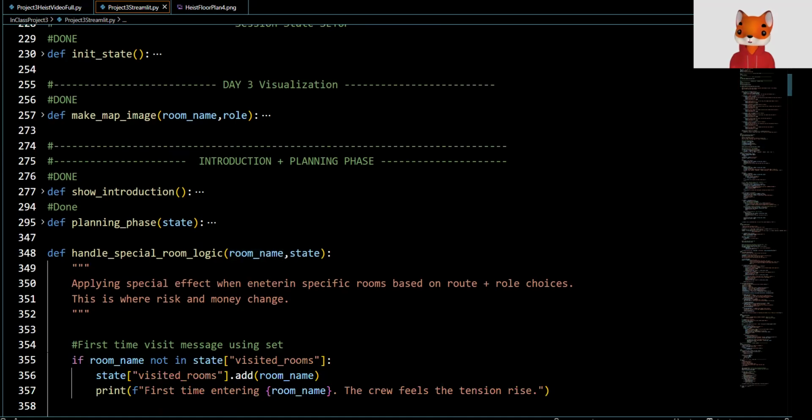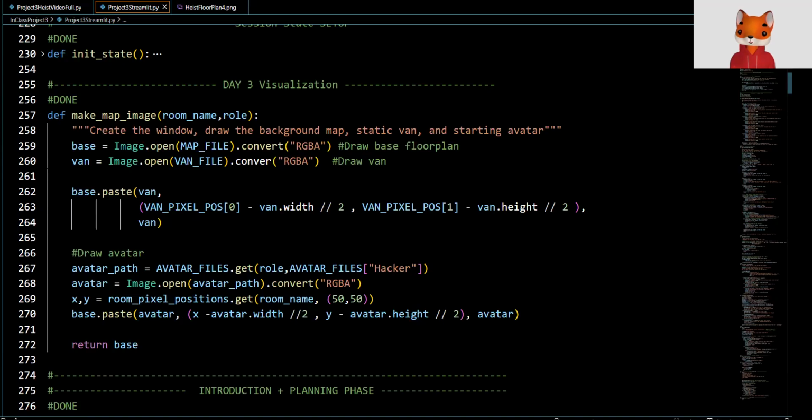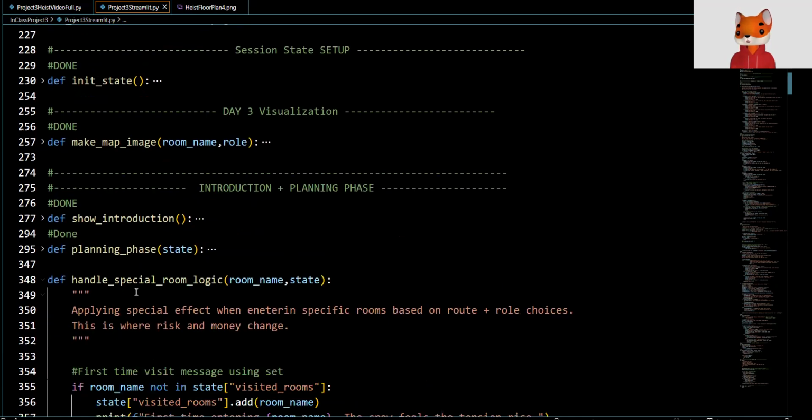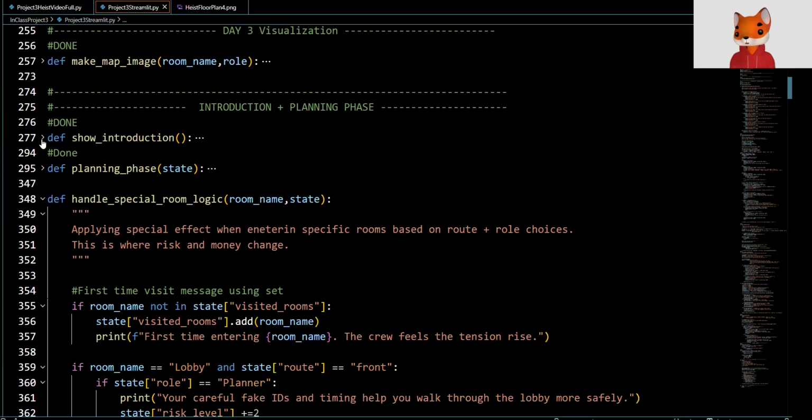Then we have our make map image. So we know that we have our base, our van, we have the paste, the avatar, going through all of this, have all that information.